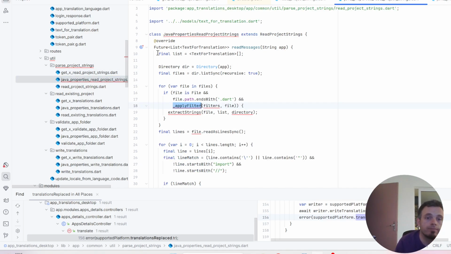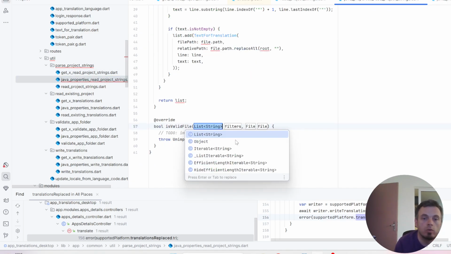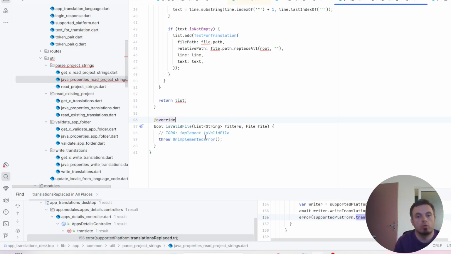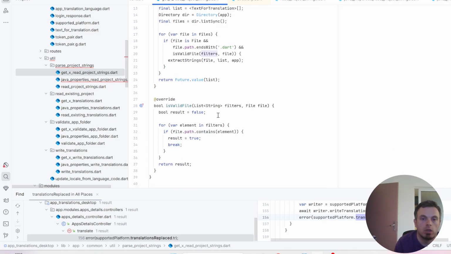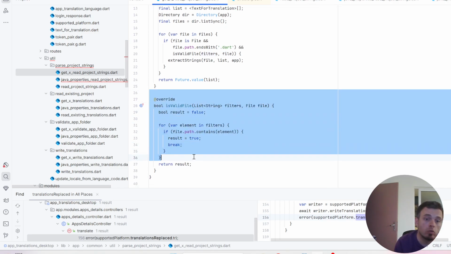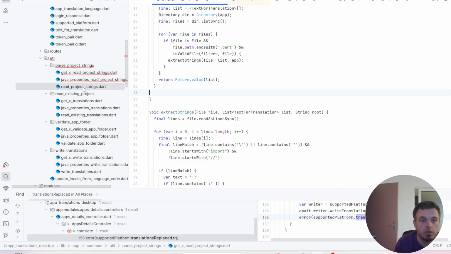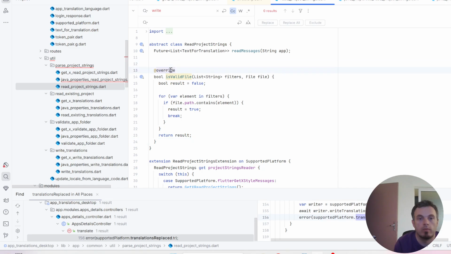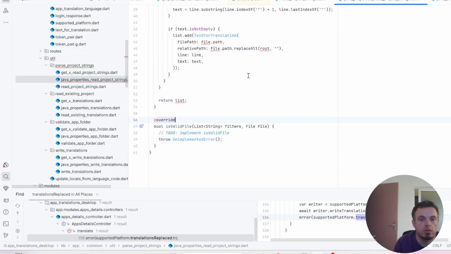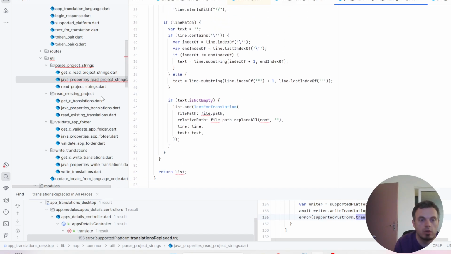So now I need to implement this method. Actually, basically this does not need to be re-implemented. So I don't need this overwritten.